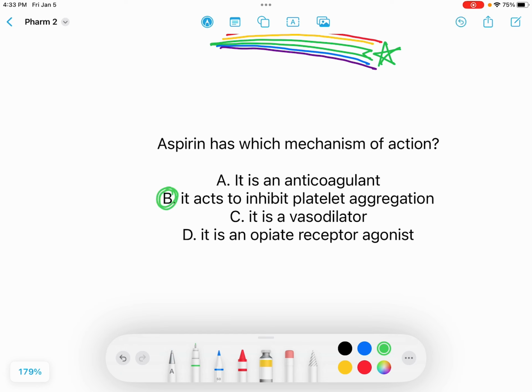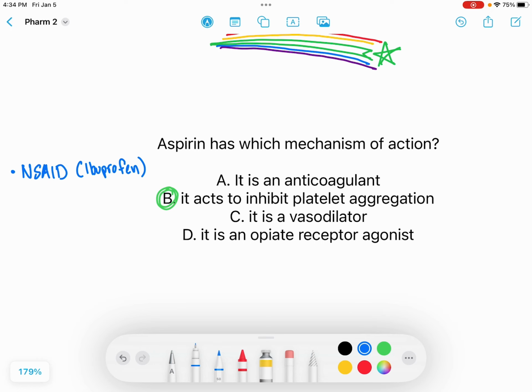So let's talk a little bit about aspirin. Aspirin is a few things, actually. We know it very commonly as an NSAID, a non-steroidal anti-inflammatory drug, similar to things like ibuprofen or naproxen, aka Aleve, ibuprofen, trade name Motrin. We all know it and love it. Not to be confused with Tylenol or acetaminophen. That is not an NSAID, just FYI. But anyways, it falls into the NSAID family.